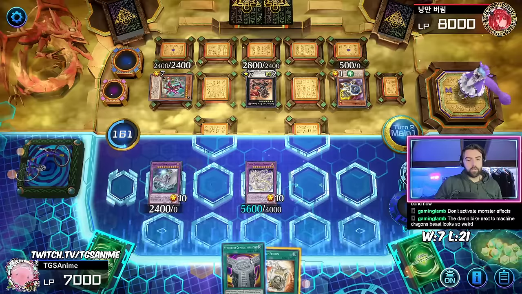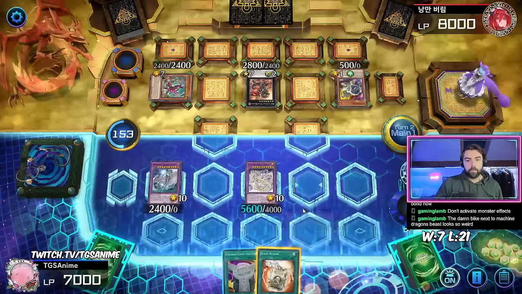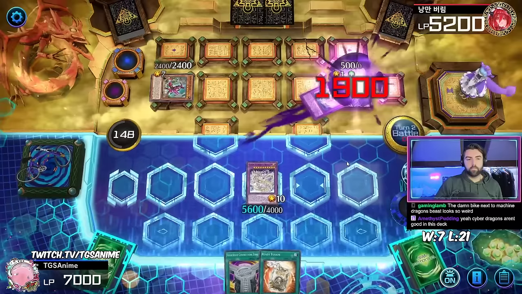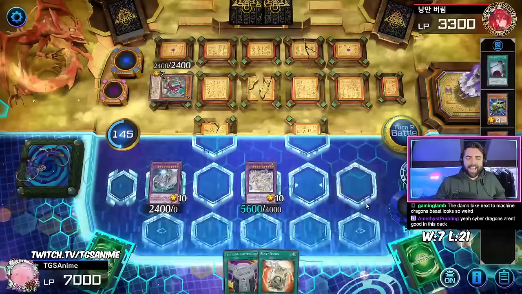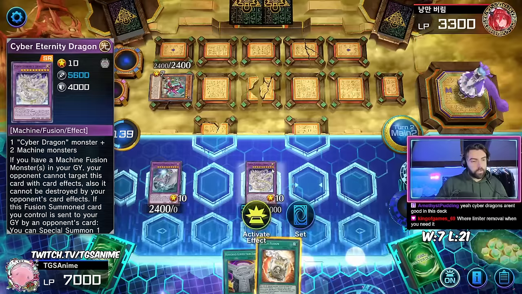So, we're... Oof. What's the criteria for Megaroid? A Roid fusion and a Roid... Oh, God. Battle. Oh, he might make Zeus. No Zeus. Oh no, there's no fusion in the grave! You don't go to the grave, do you? During the end phase. Destroy during the end phase. And what's your criteria again? If you have a machine fusion... That's fine. Ready fusion. What a waste.